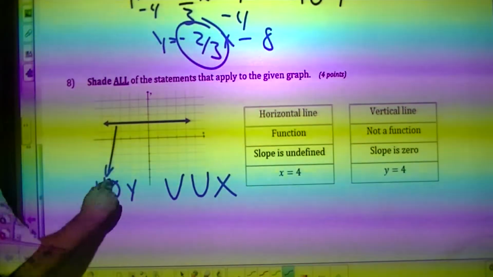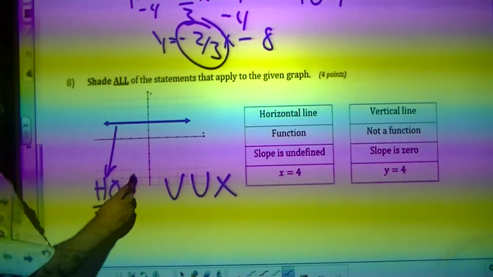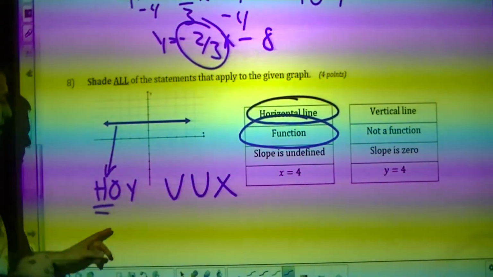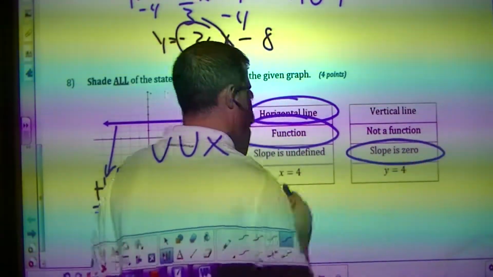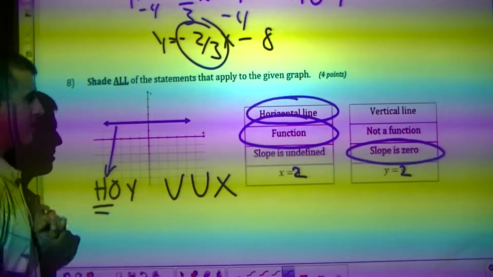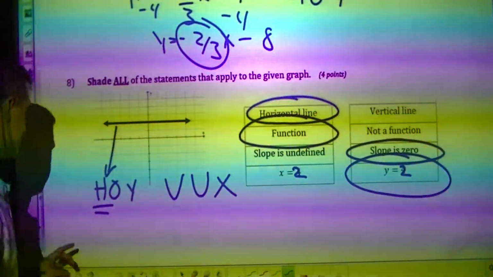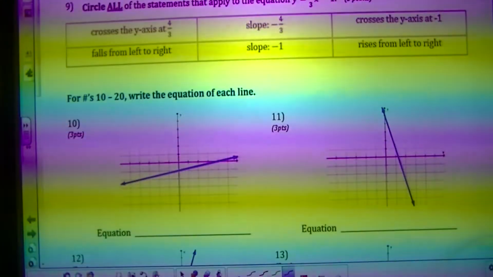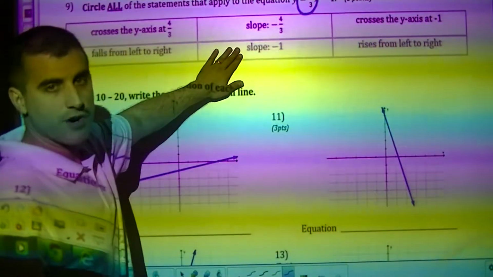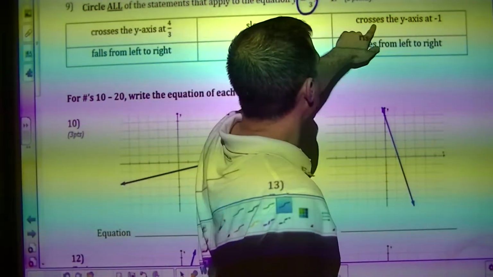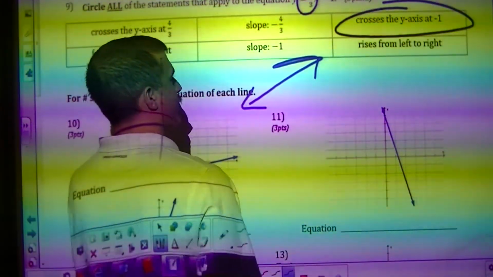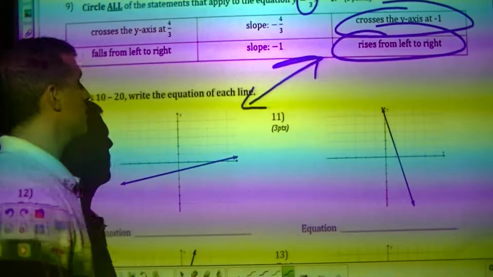Well, since it's a horizontal line, that's a horizontal line. It's a function, okay? It has 0 slope, and there's a mistake in the sample. That should both be a 2, but it is going to be a y equals based equation, okay? Alright, what happens here? That's my slope, okay? So neither of those were actually right there. That's my y-intercept. It crosses the y at that, okay? It's going to look like this kind of graph because it's positive slope, so that's what it does, okay?